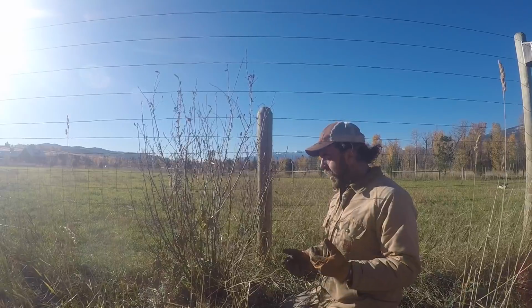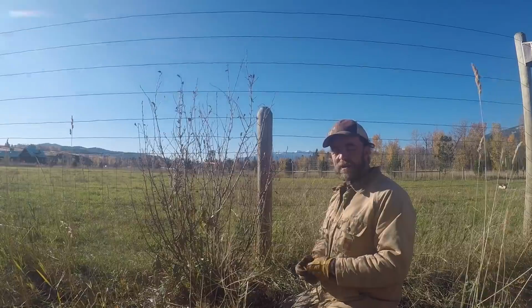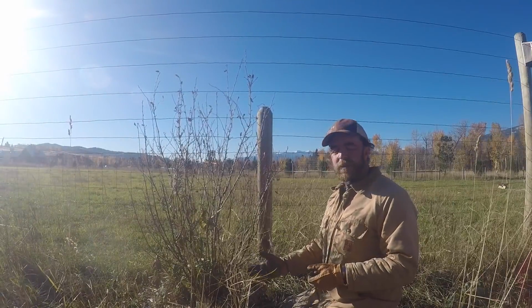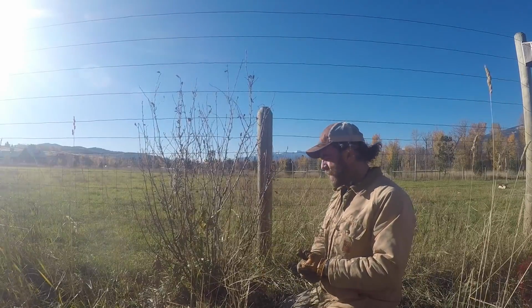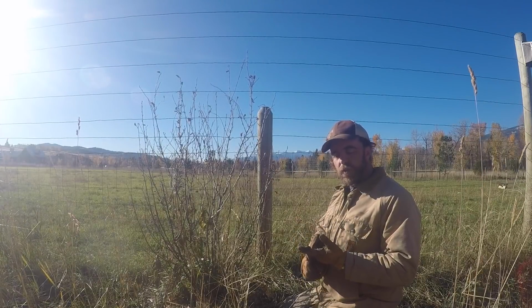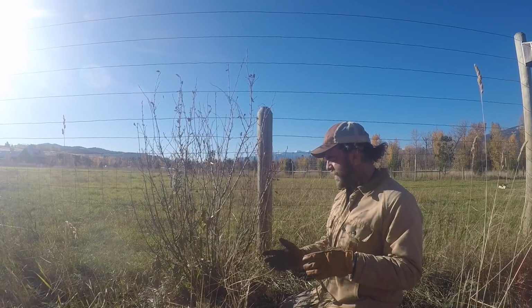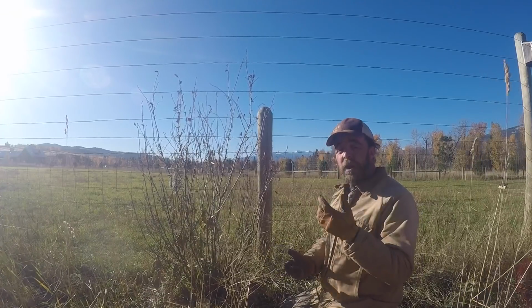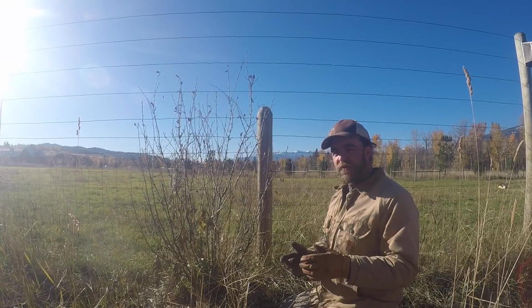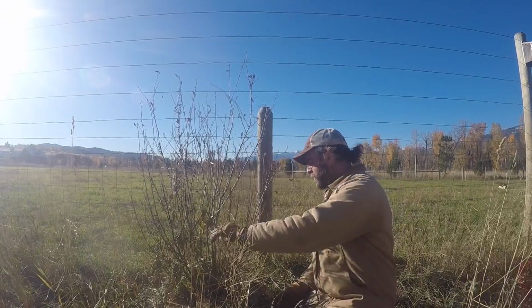The biggest downfall to them is they take longer than softwood cuttings. Softwood cuttings you can generally plant out in a month or two. These are going to be till next fall before we can transplant them. But basically with a hardwood cutting, you're taking the first year's growth, and I will show you how to identify that. Hopefully you'll understand that. And then you'll remove the softwood, the part you would use for the softwood. Make sure you have a couple nodes above and below the soil. Boom.